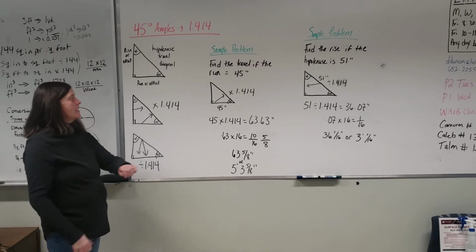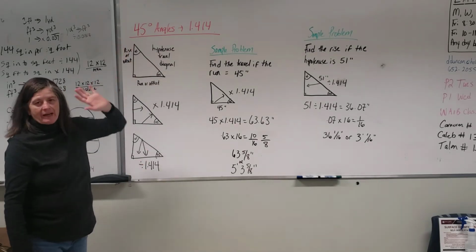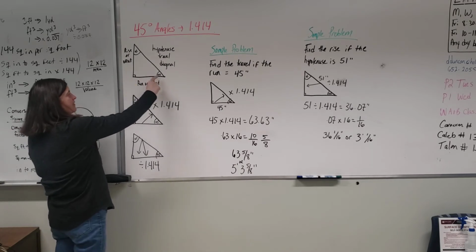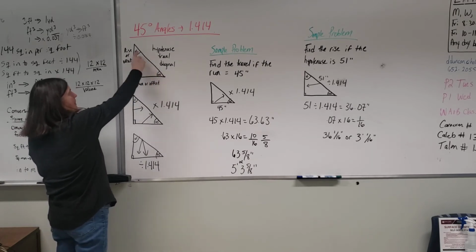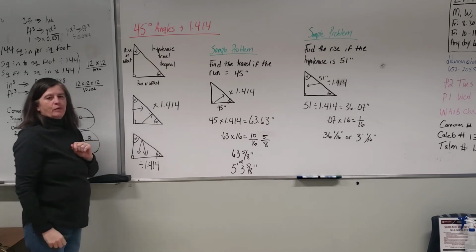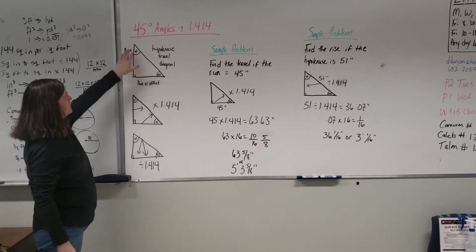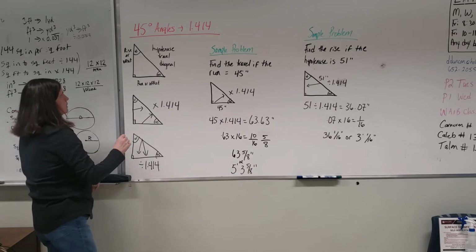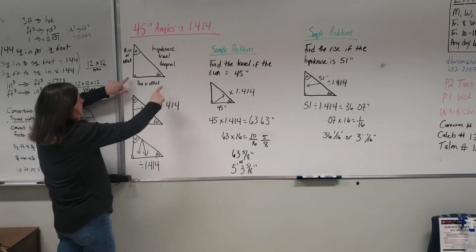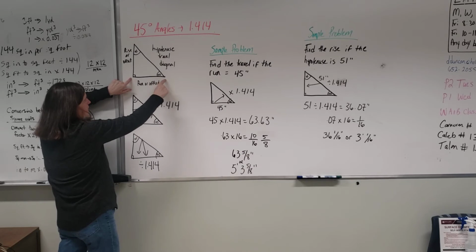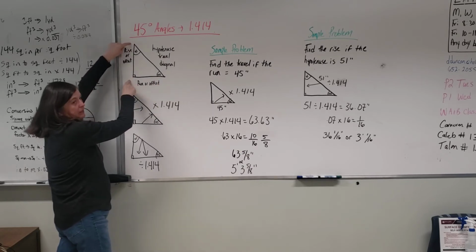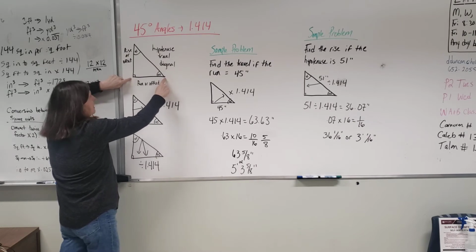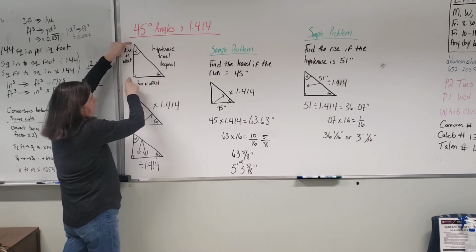Alright, we're going to keep going here. We're going to talk about some 45-degree angles and triangles. So if we know this is 90 degrees here, and if this was 45 degrees, then this angle up here would also have to be 45 degrees, because all three angles have to equal 180 degrees. Now, the good thing about this, when we have the 45 degrees going on, the measurement from here to here and the measurement from here to here has to be the same. So if it was 10 inches from here to here, it has to be 10 inches from here to here.